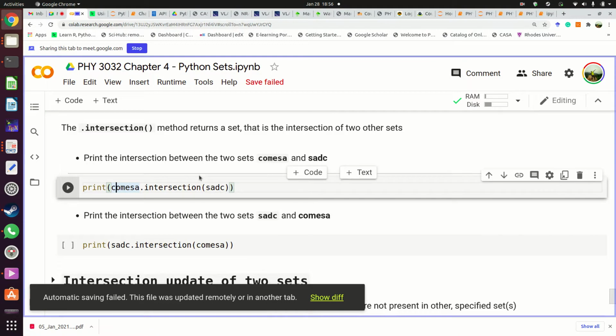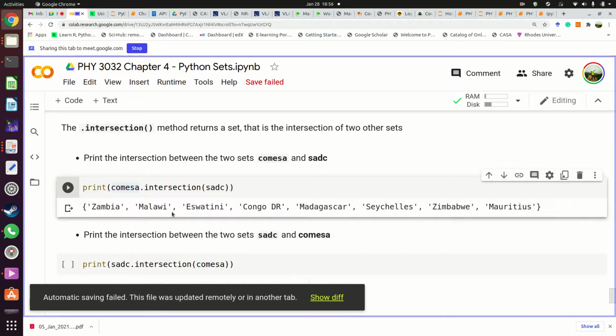We are saying which elements found in COMESA are also found in SADC. So we print that. These guys are found in COMESA, but they're also found in SADC: Zambia, Malawi, Eswatini, DR Congo, Madagascar, Seychelles, Zimbabwe, Mauritius.